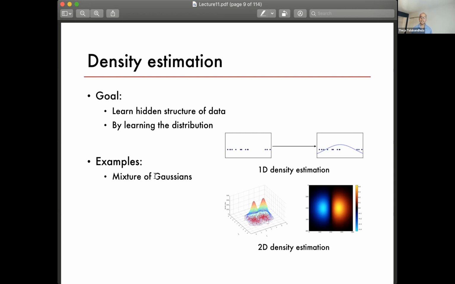So what does mixture of Gaussians mean? We're going to make a Gaussian assumption on the data, that the data is actually drawn from a Gaussian distribution. And not just one Gaussian distribution, as the name suggests, it's a mixture of Gaussians. So the data can come from a joint distribution which could look like this, which you can see at the bottom in the two-dimensional figure, where it says 2D density estimation. You can see that there are two peaks. This figure on the left is supposed to represent the probability density function, and you can see the contours, and that there are two peaks, which suggests that there are probably two Gaussians mixed together, and our data is represented by this mixture of two Gaussians.